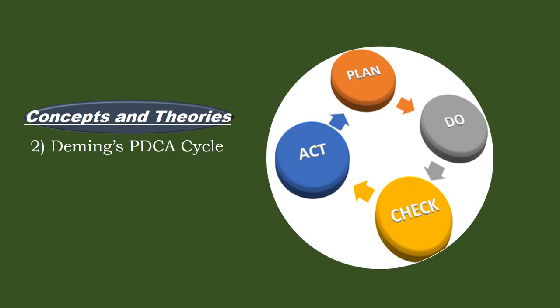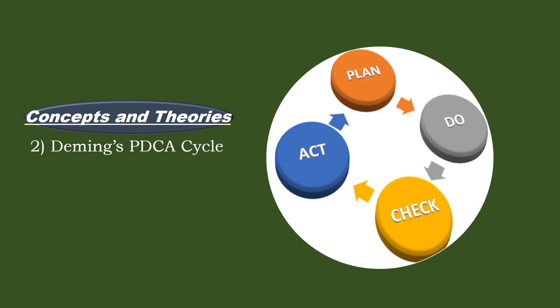The second concept and theory about structured problem-solving technique is the PDCA cycle. It was discussed already in previous topics, so I will not go deeper with this topic. A salient point with regards to the PDCA cycle is that Deming, Juran, and Crosby developed the structured problem-solving methodology in the early years of the quality revolution. Through structured problem-solving, identifying the root cause and implementing a solution that prevents recurrence contributes to quality continuous improvement.